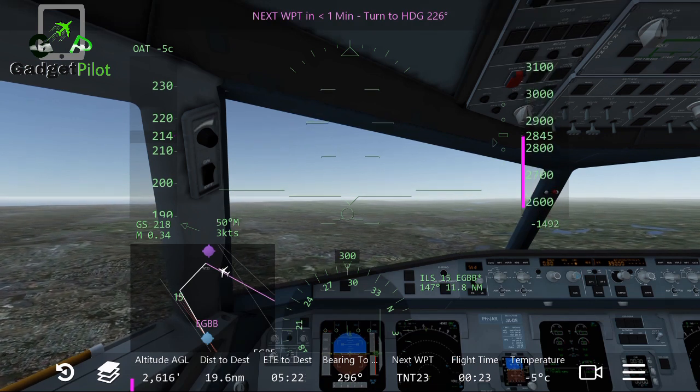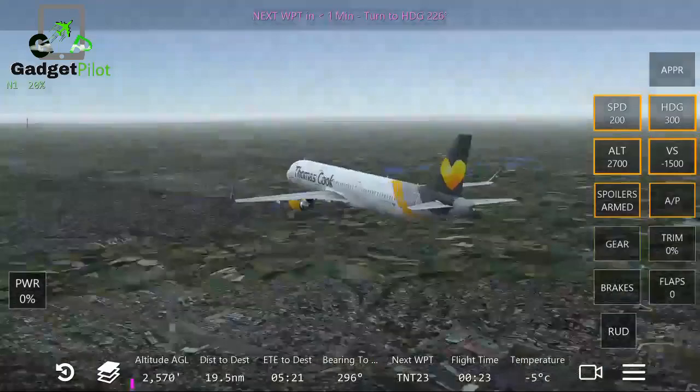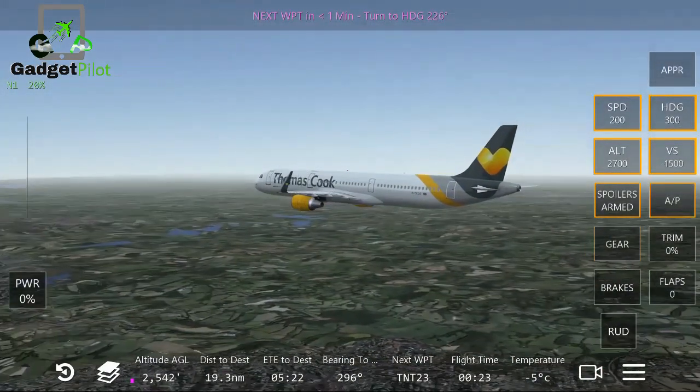Right guys, we have reached our desired altitude, which is 2,900 feet.